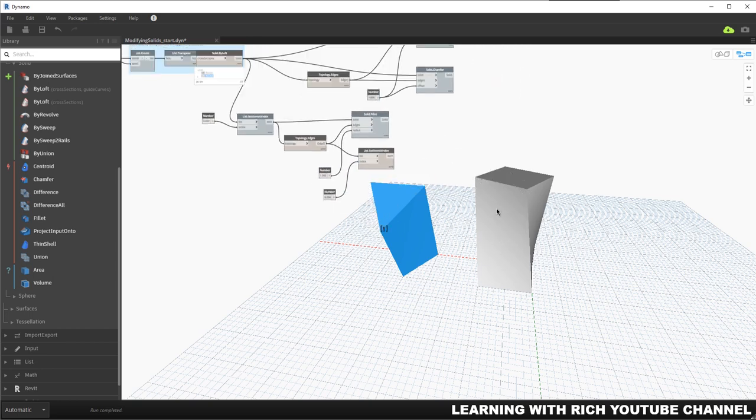Since you want this to be moved here to intersect, we want to use translate.